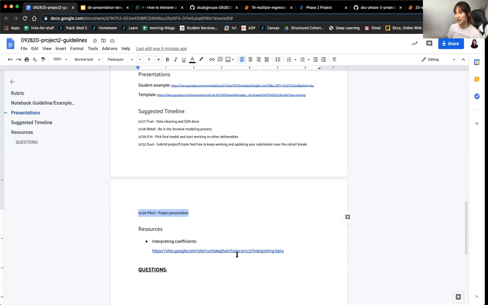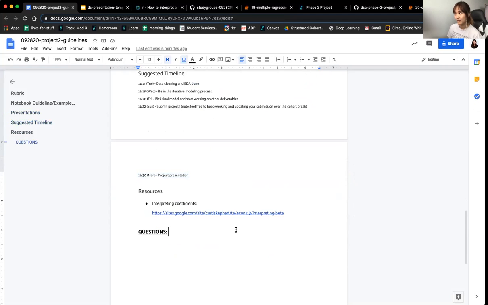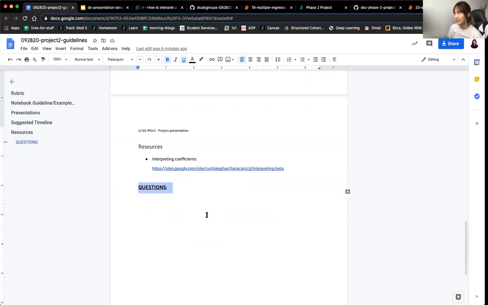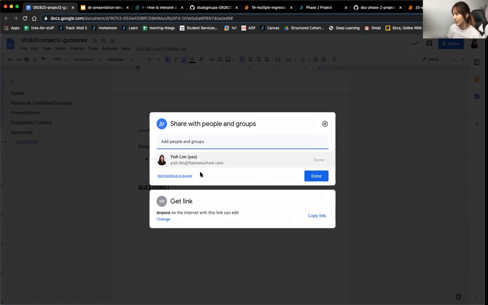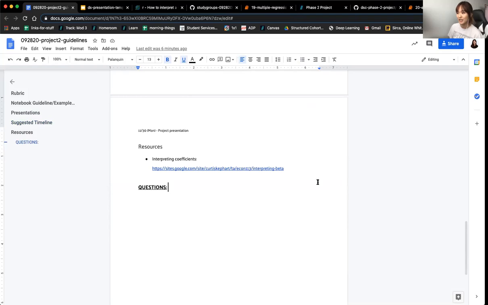All right, well, one other thing, you can see here that this is space for questions, and I believe the sharing settings are such that any one of you can actually edit and ask questions. So all of the instructors that will be covering for me while I'm out will be using this guideline doc to basically track questions and help with office hours. So if you have any questions, you can leave them here.